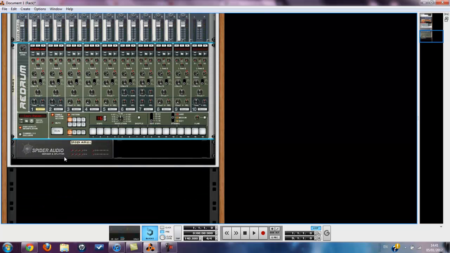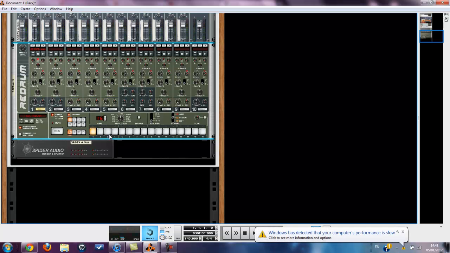Between the Redrum and the splitter, I would usually put in an EQ and a compressor and maybe a delay, whatever, just to improve the sound. But we'll just keep it like this just now. Just make a very simple pattern. Copy the pattern to the track, and that's all we're going to do for this just now.